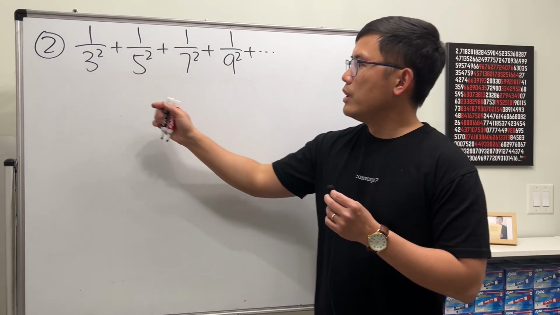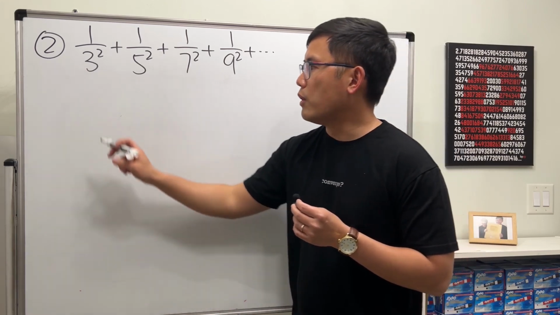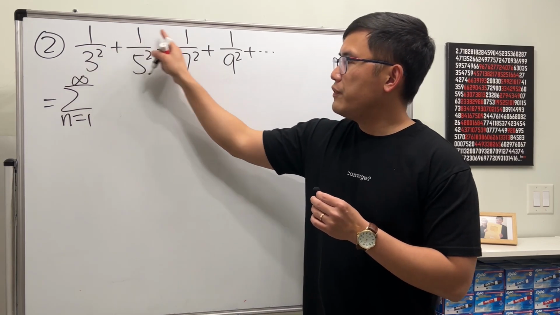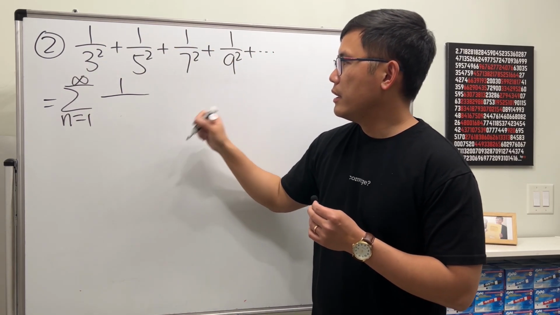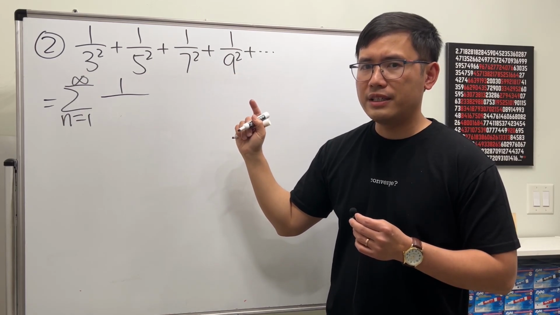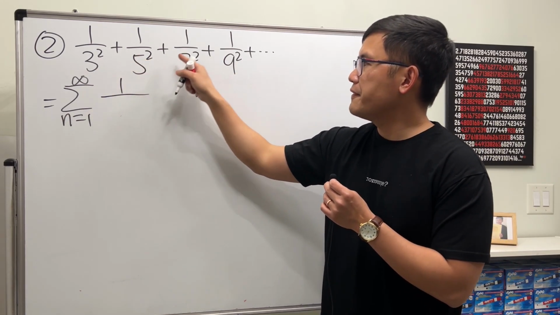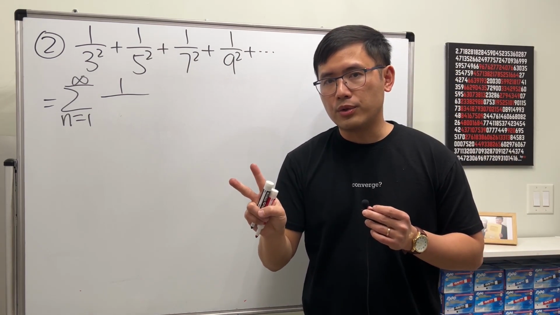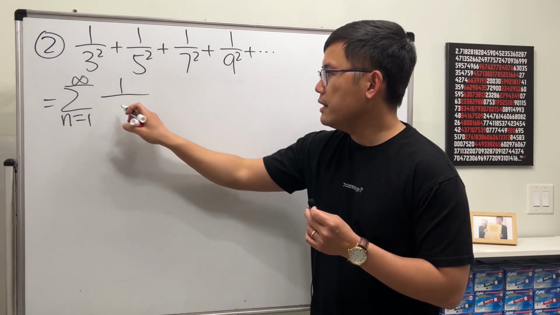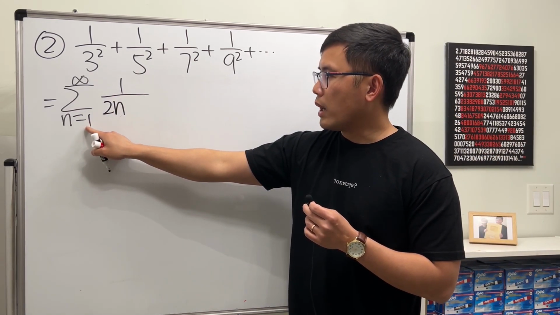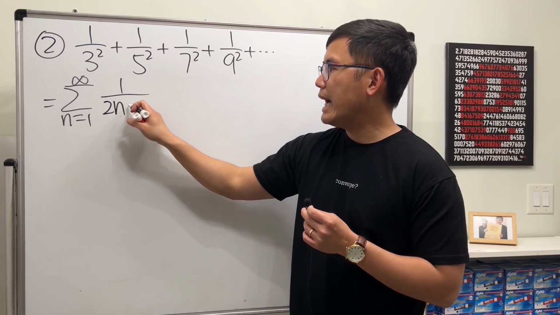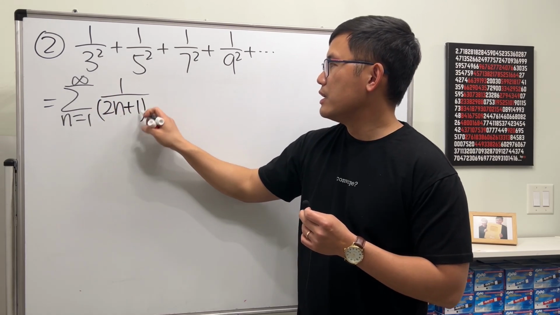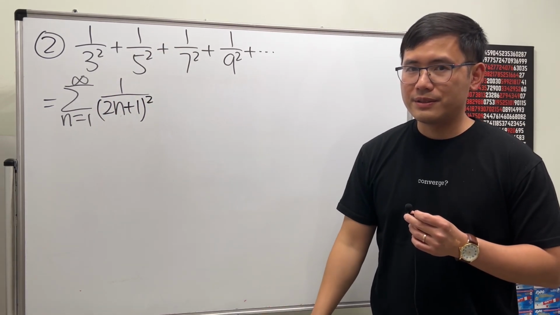Now, for number 2, again, let's put this in the sigma notation form. So here we have the series as n goes from 1 to infinity. Everything is 1 on the top, and everything has a square on the bottom, right? But now 3, 5, 7, 9, and so on. They are arithmetic, and each time they go up by 2. So the 2 is the coefficient of the n. And when n is equal to 1, 2 times 1 is 2. We need to add 1 more in order to get to 3 for the first term, right? And then square that. So that's the formula for it.